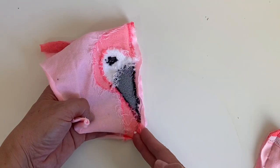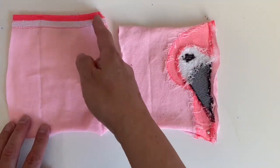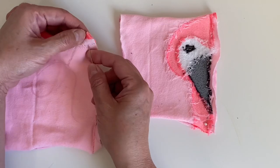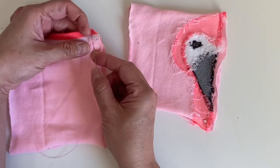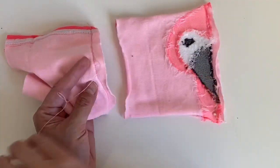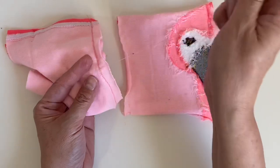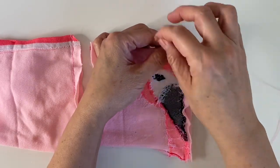To put the front part together, we need to stitch the middle using a running or a back stitch. Do the same for the back sock material to put them together. I personally like to use the back stitch because there's no gap in between the stitch. If you're not comfortable holding the 2 fabrics together while sewing, you can always use pins. If you know how to use the sewing machine, you can also use the sewing machine for this project.